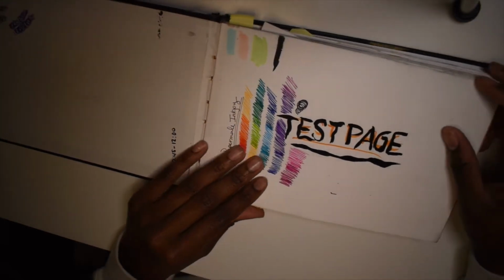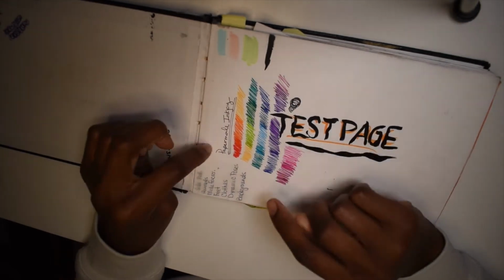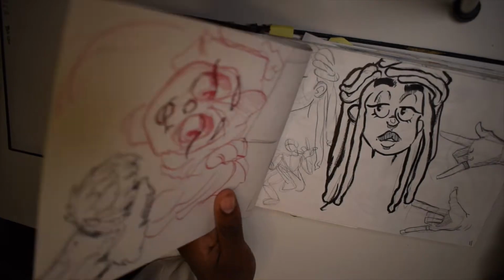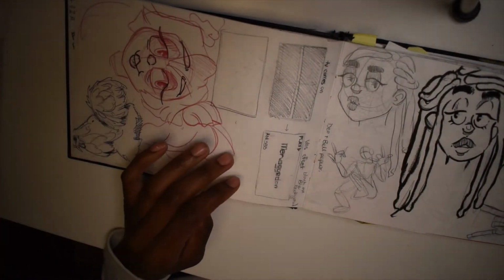Okay. And then here I've got my test page. I was just testing some things I got, using like the Inkjoy pens. And so I always skip a page. I didn't go back this time and draw on it, so I mean, you know, it is what it is. And some sketchy sketches.